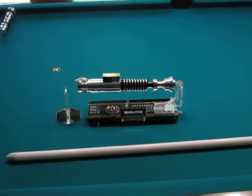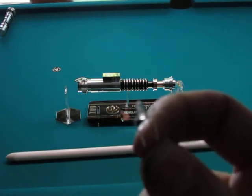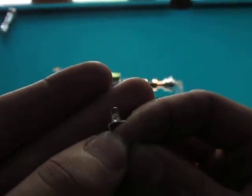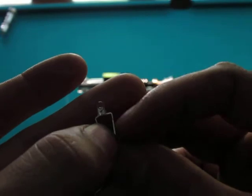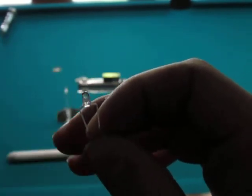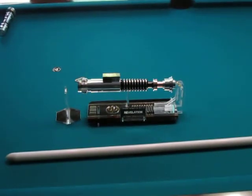The reason that the ladder didn't really fit is because I had to make it a little bit fat. These are 3mm LEDs, and if I tried to make the ladder any narrower than that, which means these bends would be closer inward, they would just snap the leads off, because the amount of force required to bend it that close to the anchor point just ripped the leads totally off, just sheared them right off.